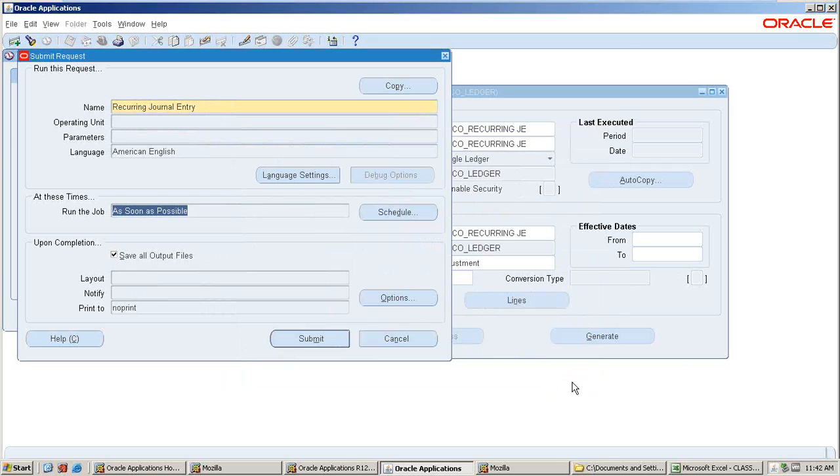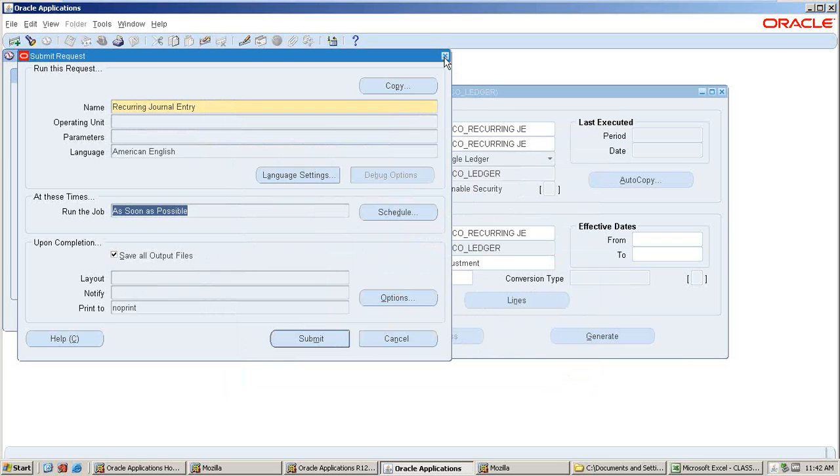And also we can use some kind of web API. I will show you how it will be. But those things will take time. So now what we can do is use this recurring journal entry. Just by submitting the program, the system itself will create all the journals and then you can get the reporting.